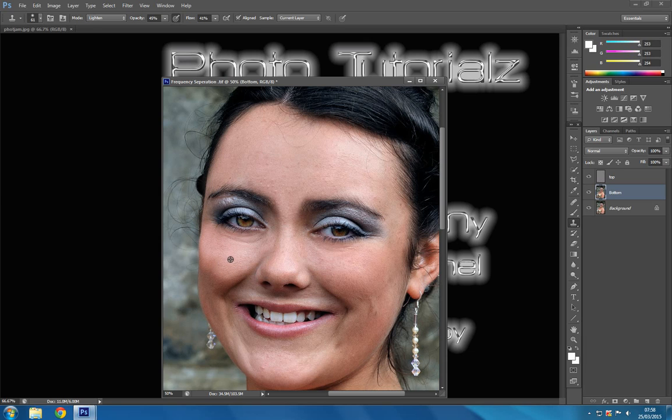Like I say, once you've got everything set up with the start of this technique, it's pretty much a bit of patience, really.